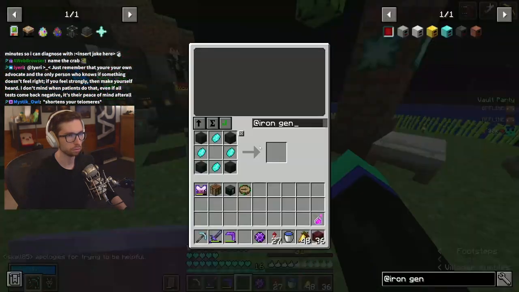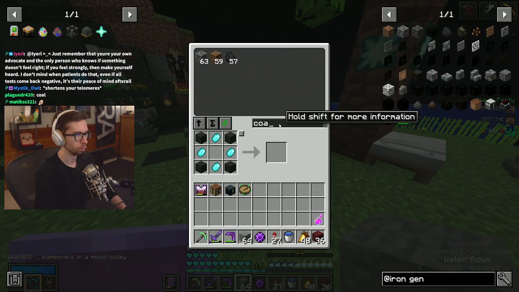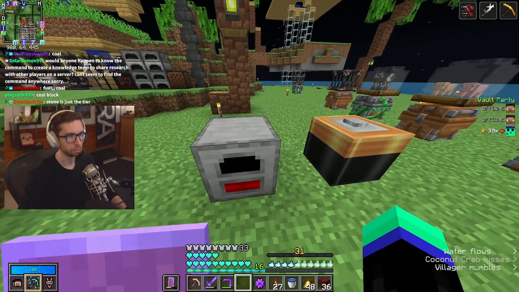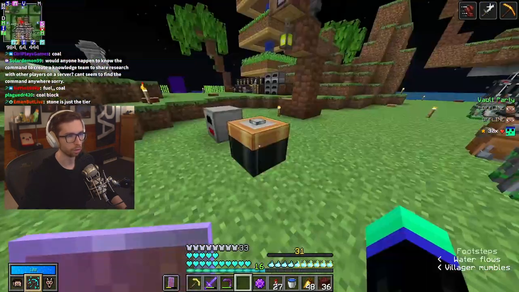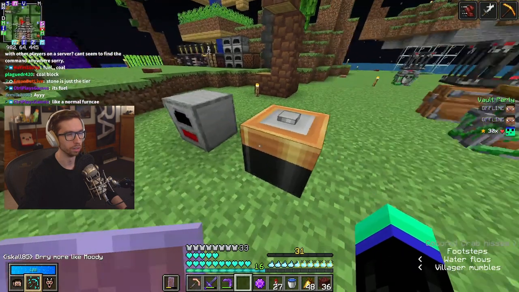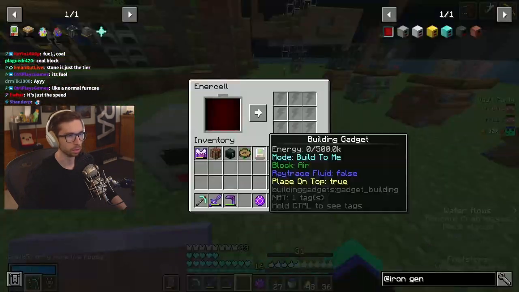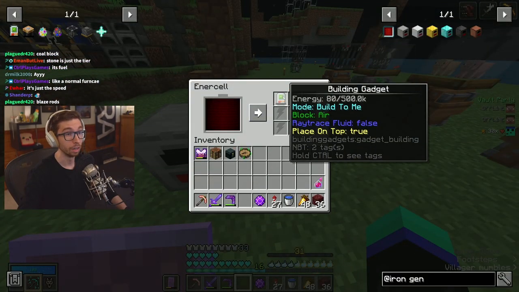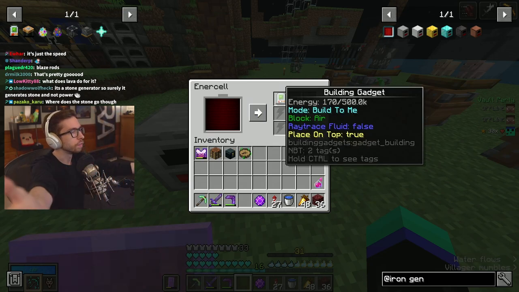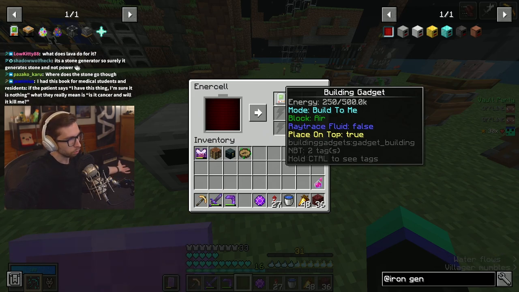So is my assumption correct in assuming that it generates by smelting stone, or is it coal? 1 FE per tick. I think it's probably coal. The stone generator definitely does not generate using stone. Had to just make sure that that was correct before we went a little bit too far into this. So if I put this thing next to here, that does work as an input. There you go.